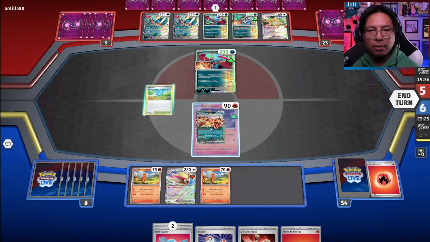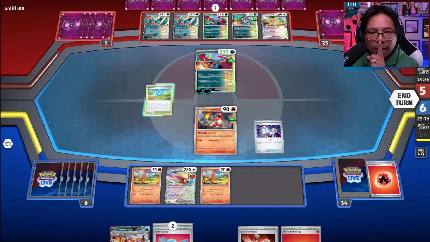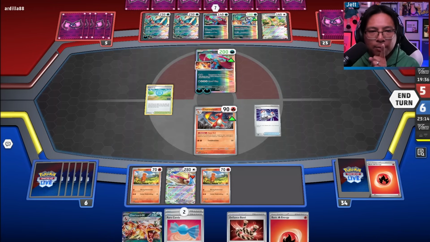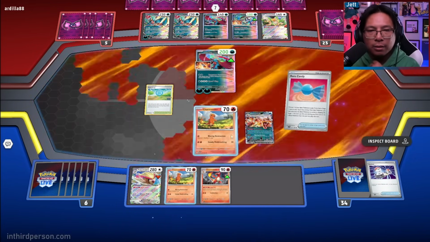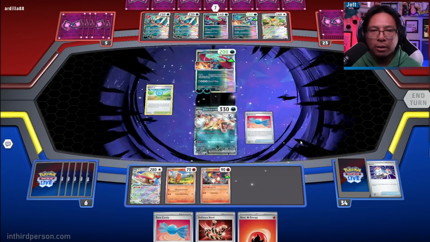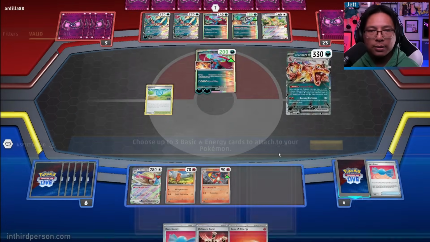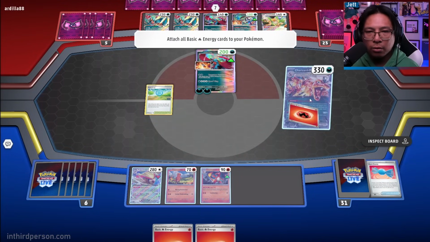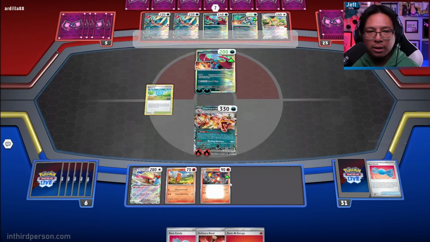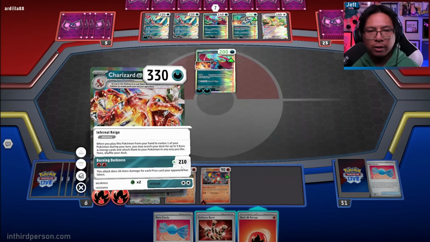Power this up. Actually, you know what? Would it be better? We have the Rare Candy here. I will go and keep this Charmeleon on the bench because this is going to be easier to set up later. That's what I should have done. Does suck that we burned our Switch card on that, but that's okay. Let's go grab 3 energy. We'll go 1, 2, and 1 on the Charmeleon, and we'll hold off on attaching this energy for now. And let's just go swing for 210.